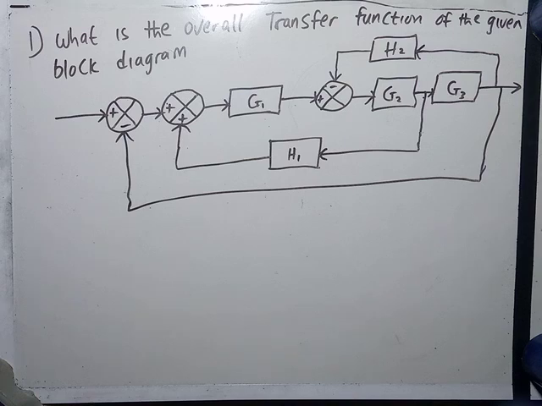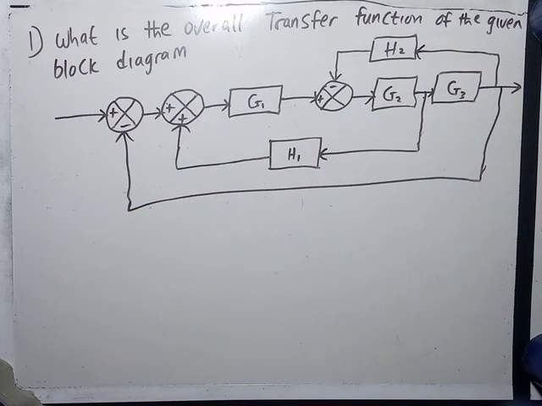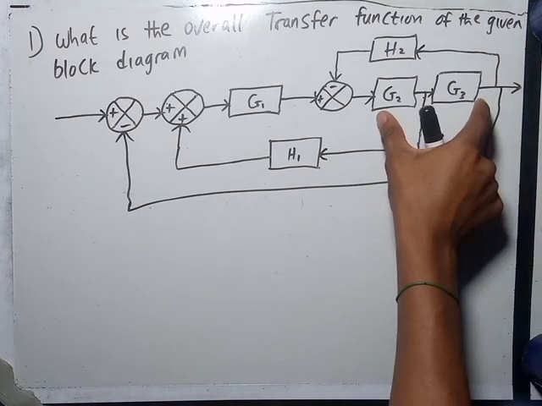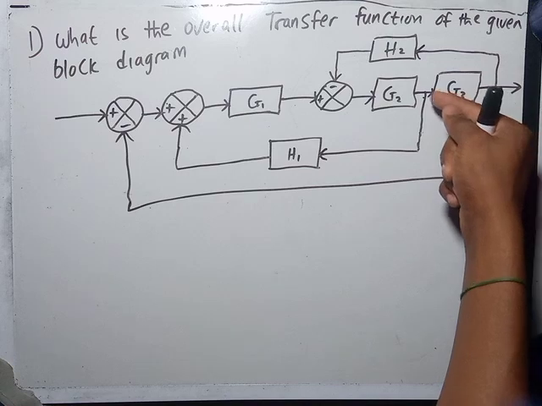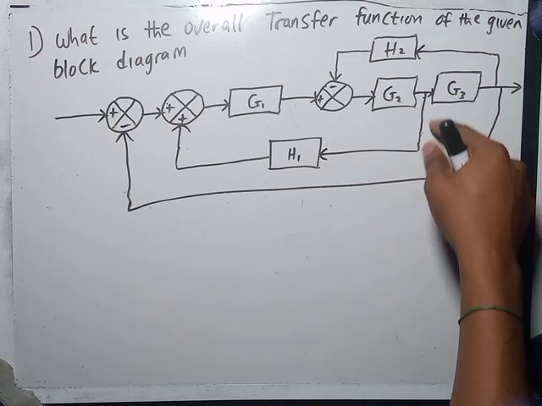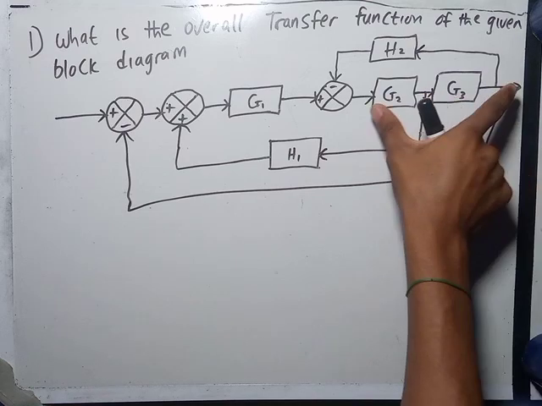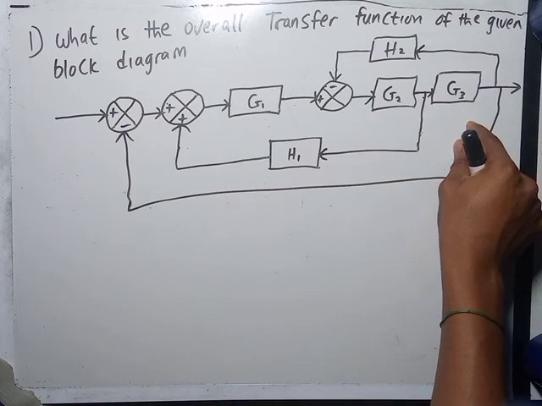Okay, so before we start solving, we have to look at the system first and find a part that we can reduce. For instance, we could reduce this because they're connected in series, but this is in between them, so it won't work. There is a branching point in between them. So it's either we move this branching point before we can join these two together.